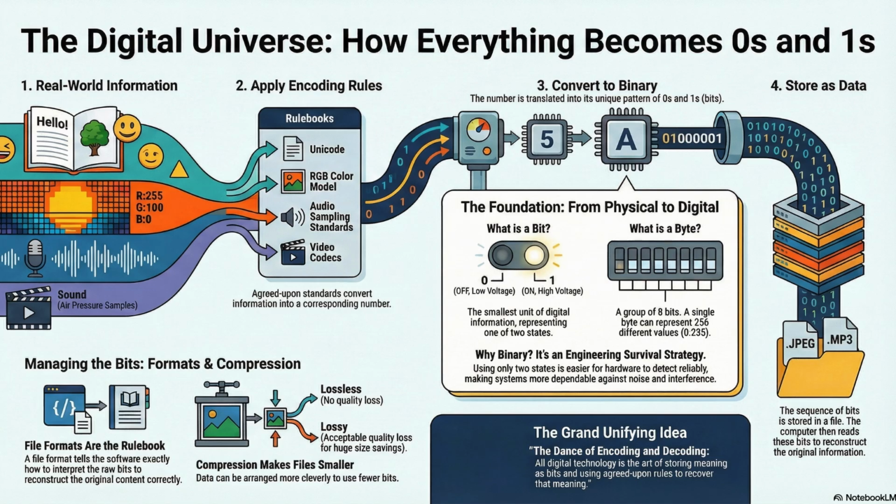A single bit, though, is still a very, very small piece of information. It's just a light switch, on or off, a yes or a no. To build anything meaningful, we have to start grouping these decisions together. Absolutely. One bit on its own defines a single point. But 8 bits define a whole universe of possibilities.